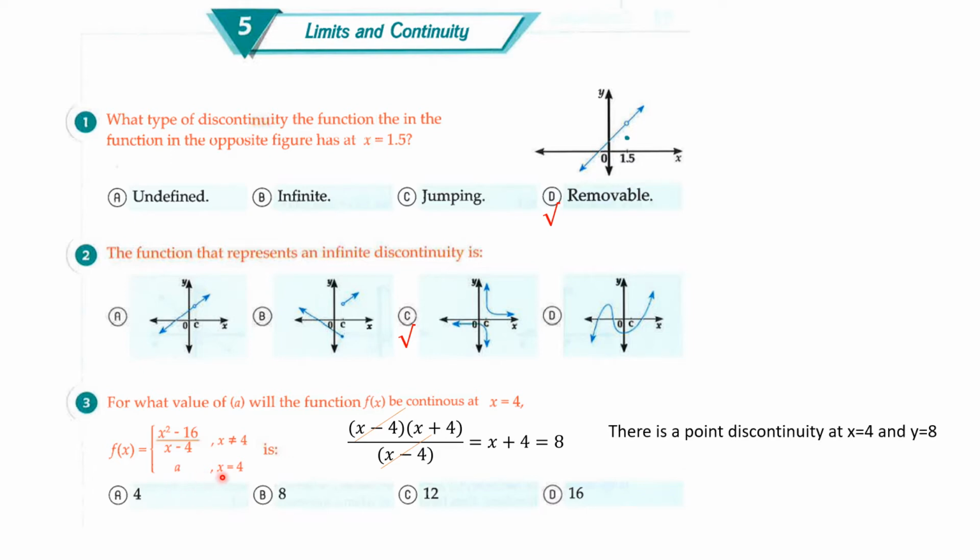So we must choose 8 to cover, because the question said for what value of a is y. It's just the value y. And for example, this is y equals 8, or y equals 4, y equals 5. It's just a straight horizontal line. We need it to be y equals 8 for this function to be continuous at x equals 4. So it's just a point over here, not a line anymore, a point where x equals 4 and y equals 8.